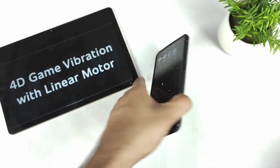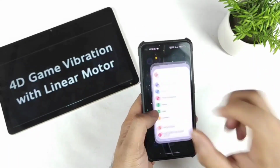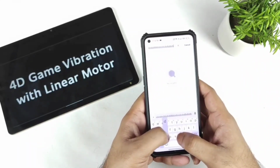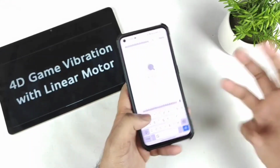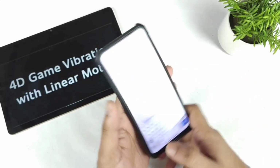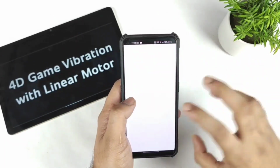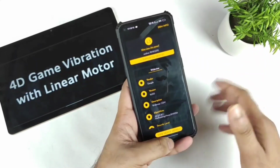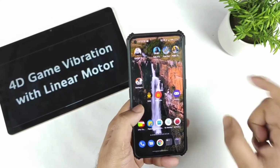So don't get me wrong, friends, even the Realme GT Neo 2 has got pretty good haptic feedback. In fact, if you watch all my videos, you will understand that I always praise these haptic feedbacks. But the Realme is not doing its job in providing haptic feedback while gaming. We want it while gaming, not just for typing, friends. That's really disappointing to see in the Realme. And one more strange thing is that some users are unable to get Widevine L1 support. It changes to L3, but using some third-party APK it was able to come back to L1. Some kind of problem is still going on in this device.